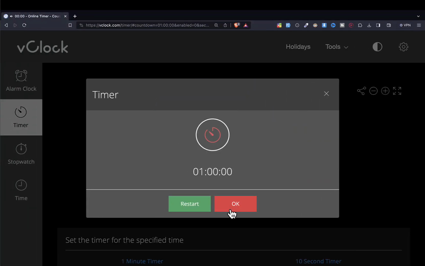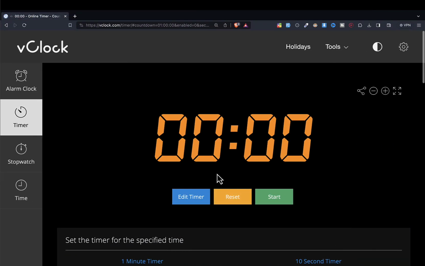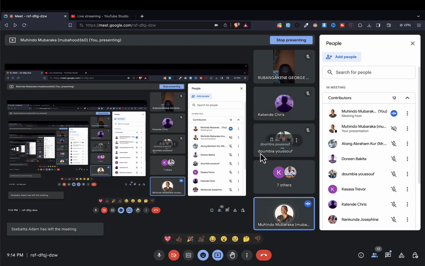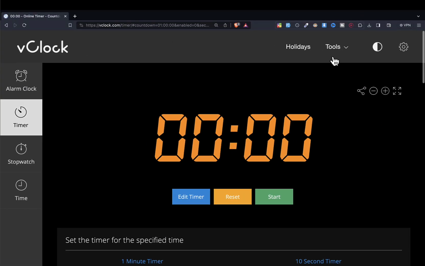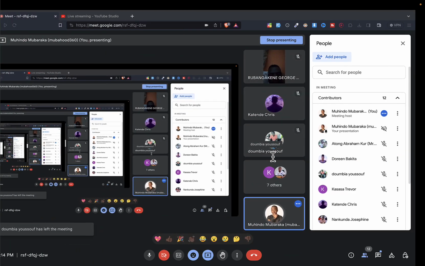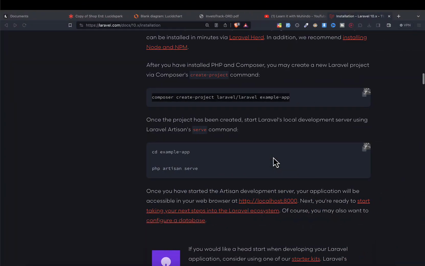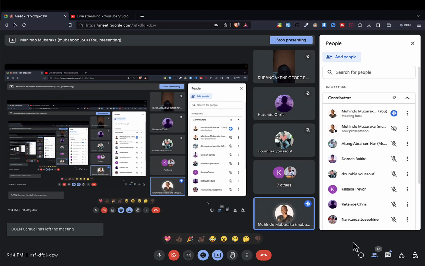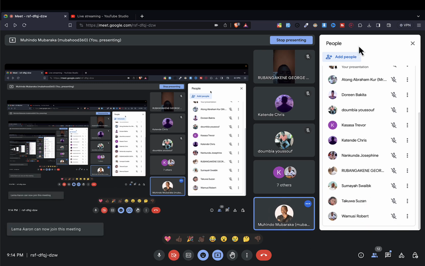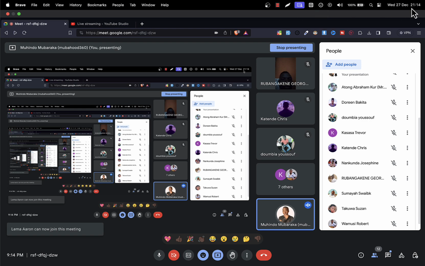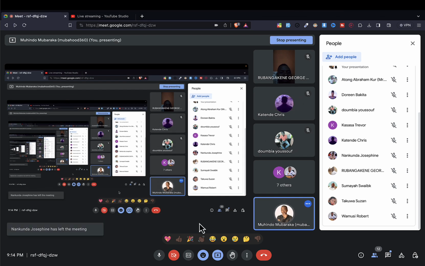Our time is over. Okay, our time is over. Let's go and have a break of 5 minutes. Then after 5 minutes, we come back for the last session. In that last session is where we're going to now create a Laravel project. Let's have a break of 5 minutes. Then after 5 minutes, we join again. After 5 minutes, you join again, and then we do another 1 hour. Okay. So right now it is 15 past 9. So at 20 past 9, we should be back and do the last session. So let's have a break.